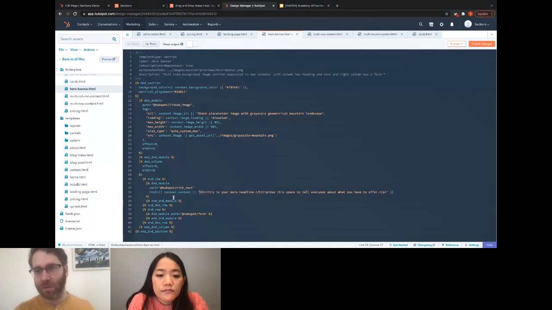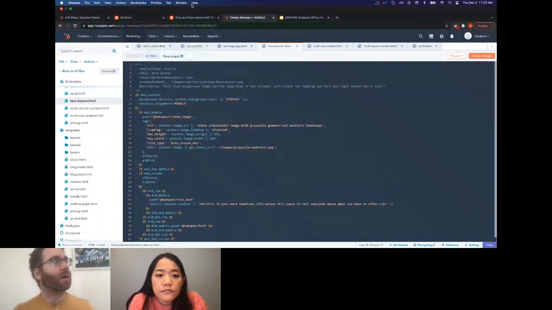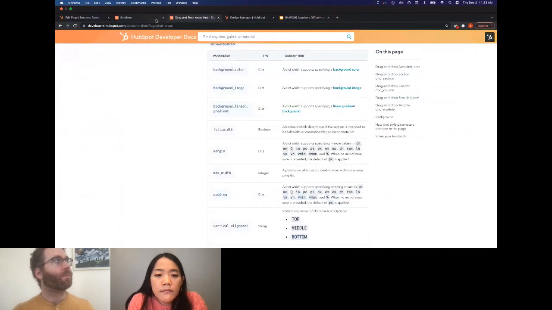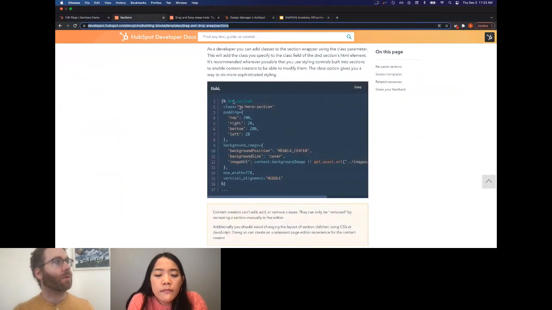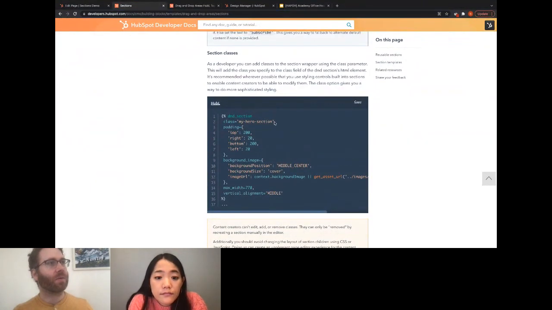So that's really cool. The last thing I wanted to mention about sections, you can add a class to your section. So just using this class variable right on the section tag. And then, by adding a class to your section, you can do some more custom styling.